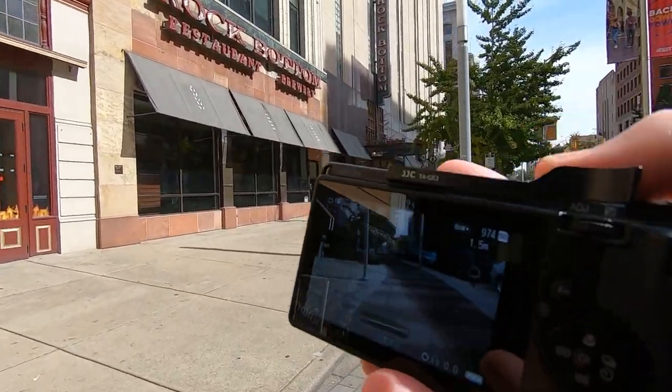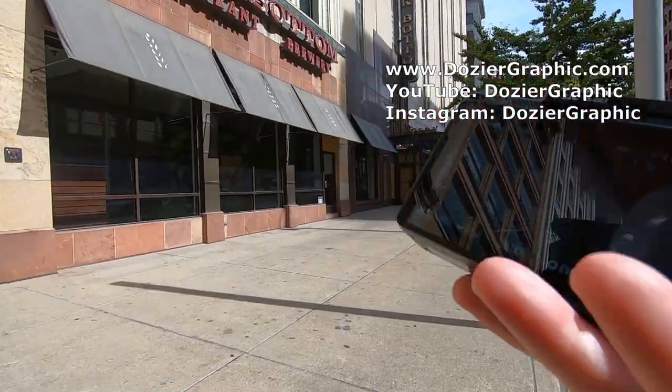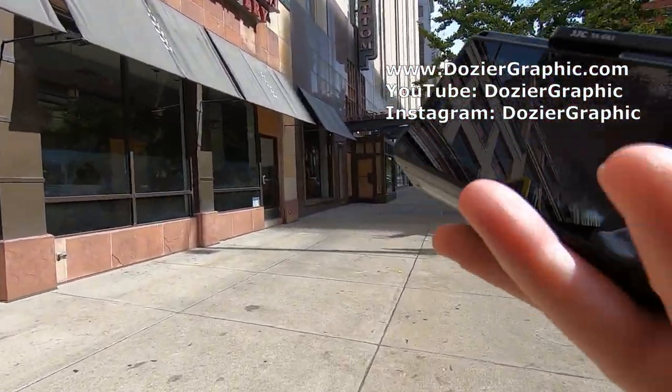Okay guys, so we're getting started today with our Ricoh GR III. A lot of construction going on, so I'm gonna yell here.